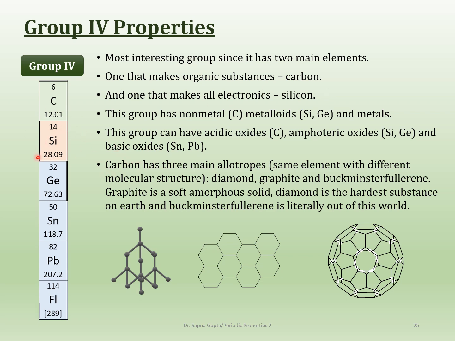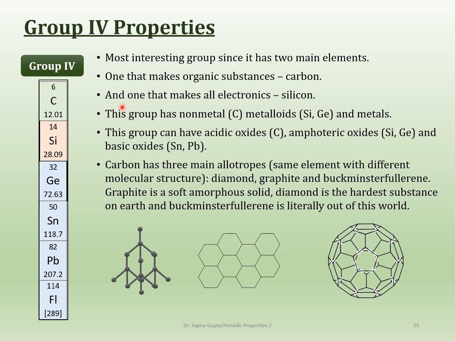Okay, the next element down here is silicon, which is now getting into the metalloid category, and all the electronics are made out of silicon. Okay, and there's a whole Silicon Valley after silicon. So again, another very critical and important element. Then by the time you get to tin and lead, these are now metals. Okay, so group four is actually very interesting. Germanium here is also very interesting because of this, the electronics have become very good. And so when you get to physics, you will learn about semiconductors and whatnot. And that's where the metalloids are really interesting. Okay, and they make for really good electronic materials.